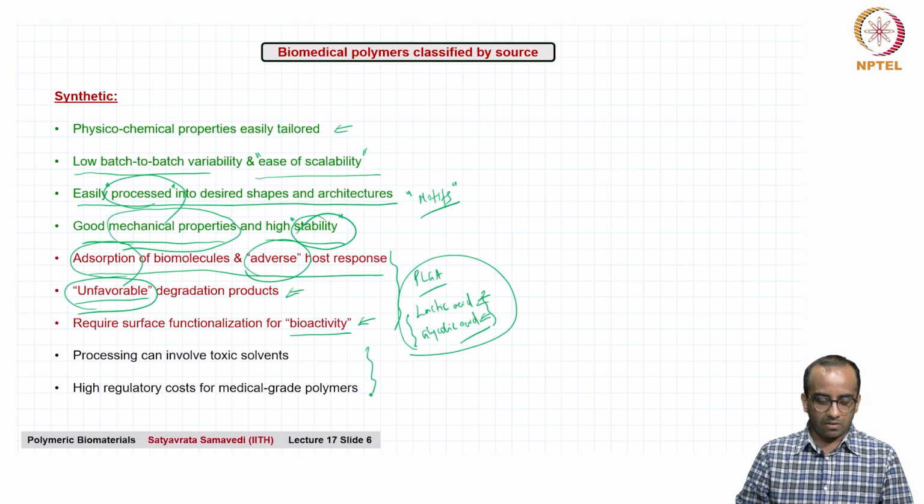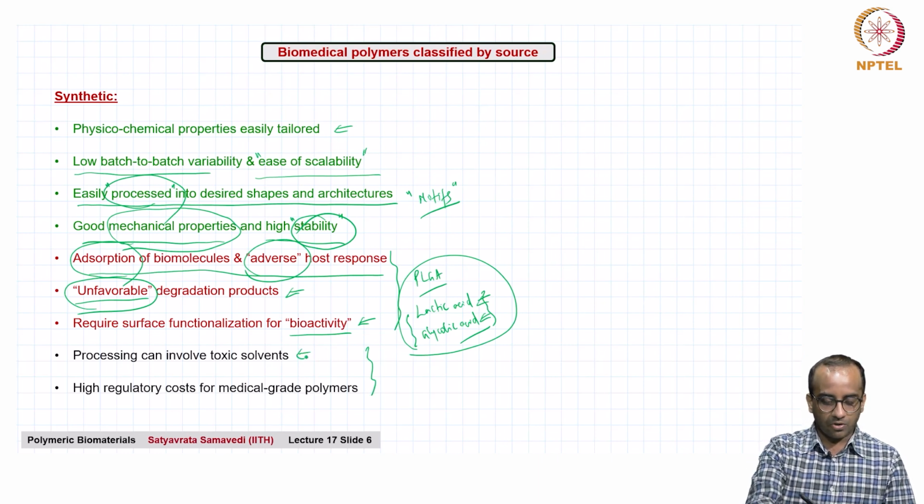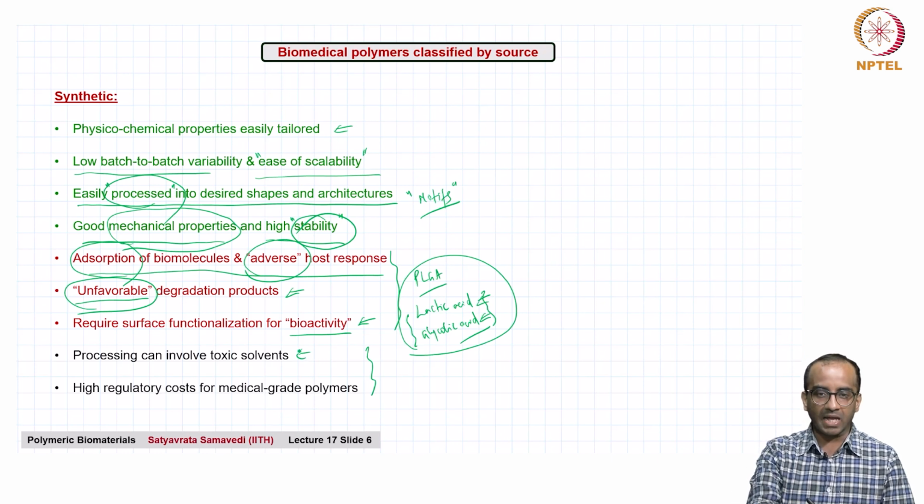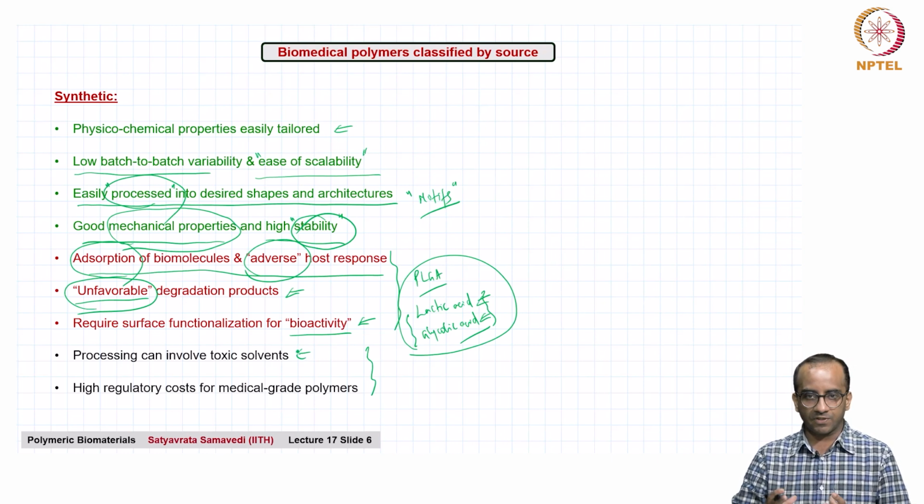These two at the end, one of them is talking about the role of processing and the use of organic toxic solvents for processing of some of these polymers into the final product form, and care should be taken to avoid as much as possible the use of toxic solvents, and if they can't be avoided, then care must be taken to ensure that traces of those solvents are not inadvertently left behind after processing before the product is finally released. So, that is why I have put it in black, because it seems like a limitation, yes, but if it is done correctly, then the system will behave itself.